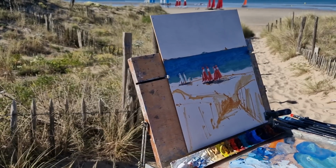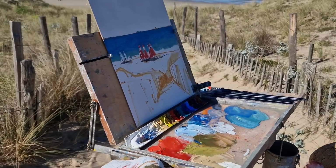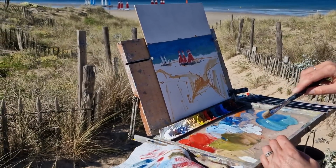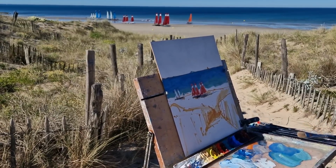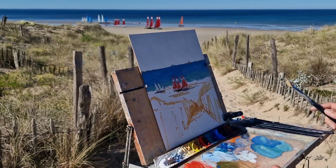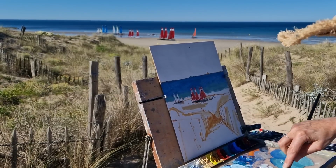Maybe the same. Bigger brush on. Squinting into my eyes just to see the tonal values compared to see the boats. So this was the mix I did. See how it looks on there. Not too bad. So it's lighter in the middle and here. A little bit more liquid yellow.